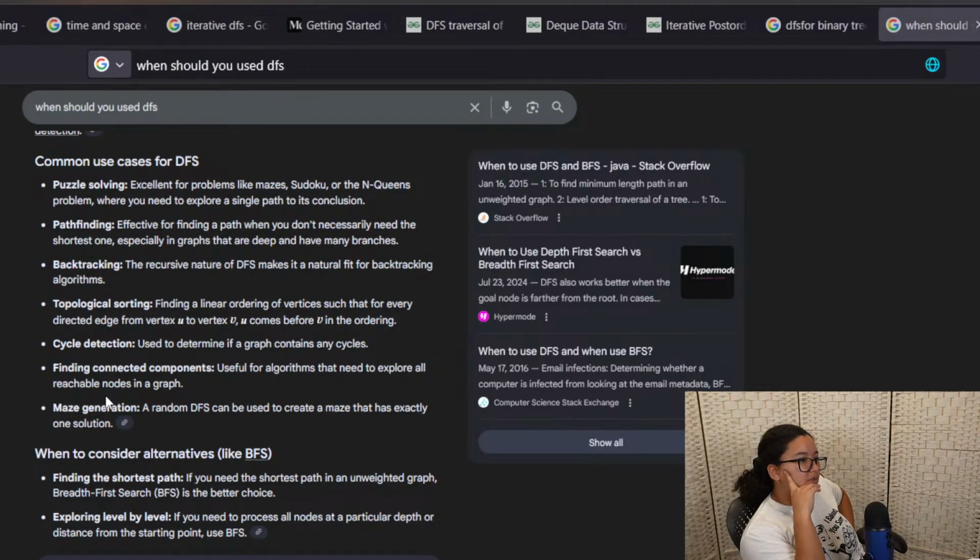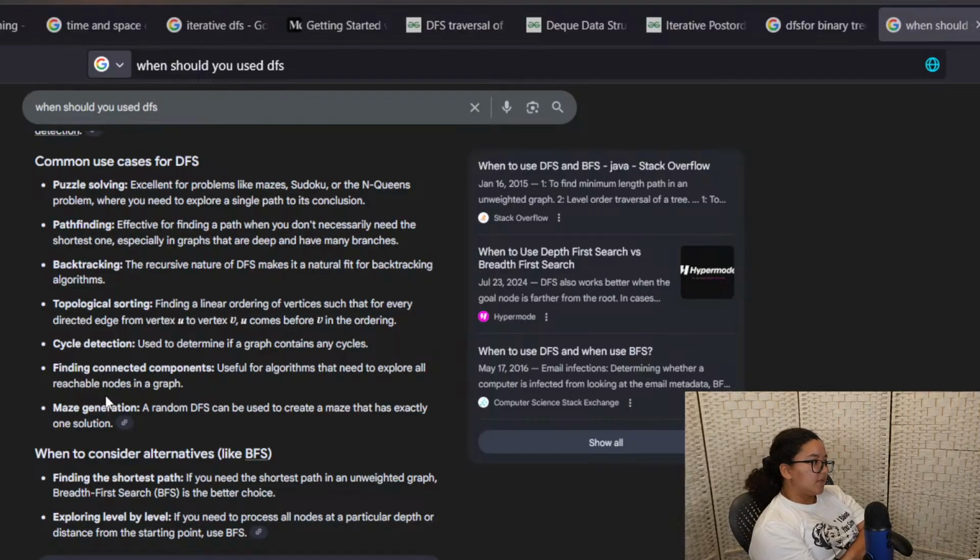Algorithms, topological sorting, finding a linear ordering of vertices such that for every directed edge from vertex U to vertex V, U comes before V in the ordering. Cycle detection, finding connected components. Yeah, I think BFS would more be like finding a grandchild, right?